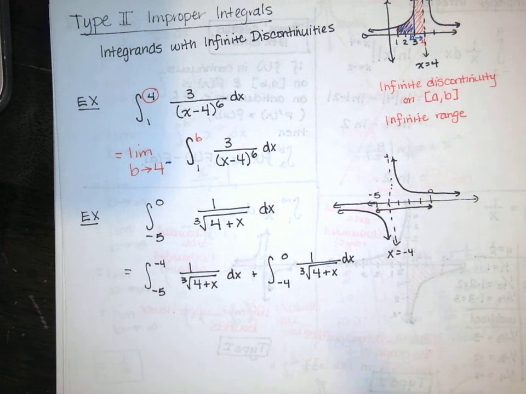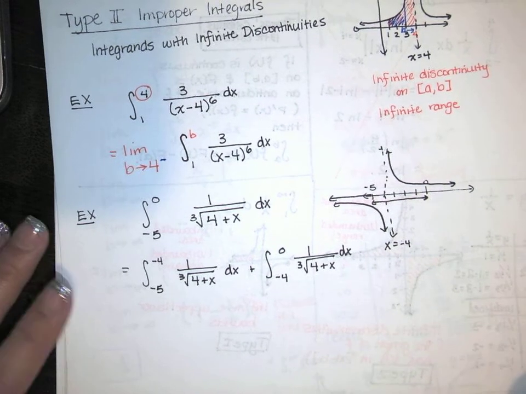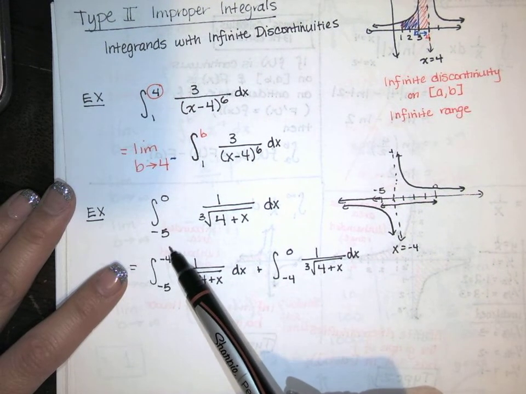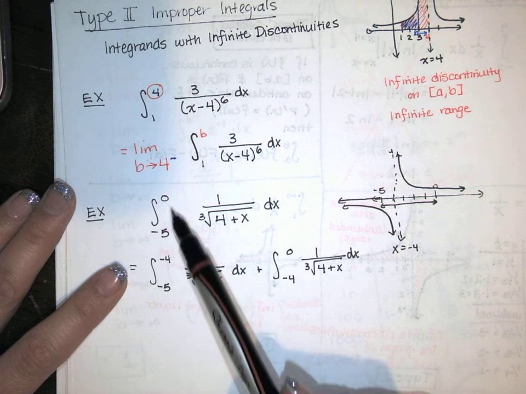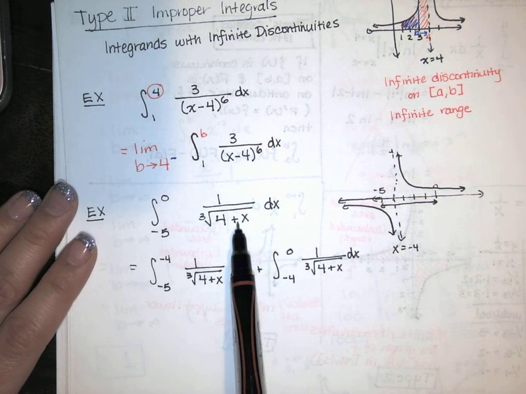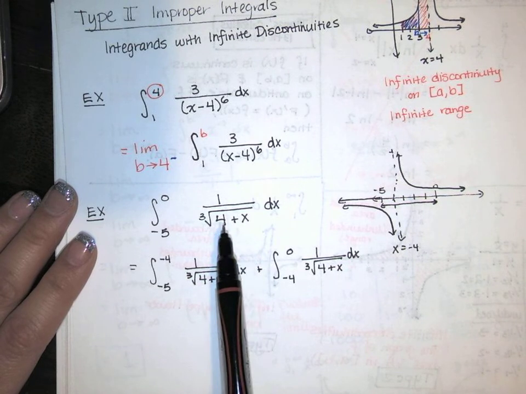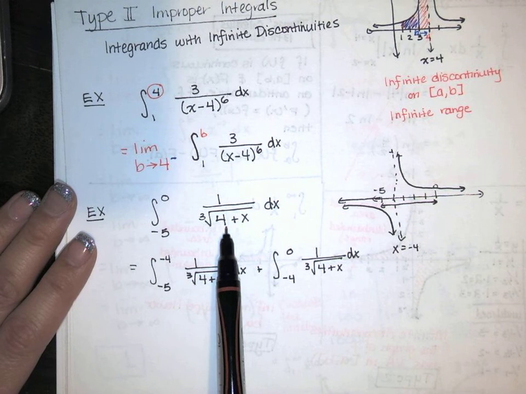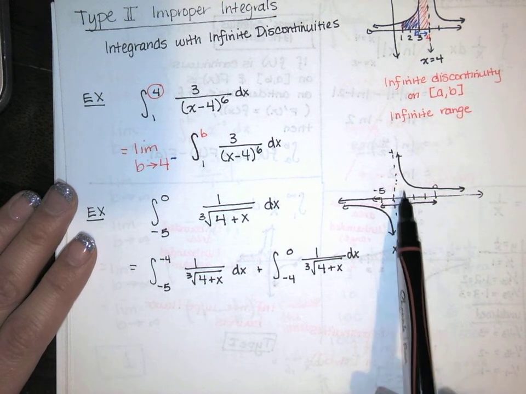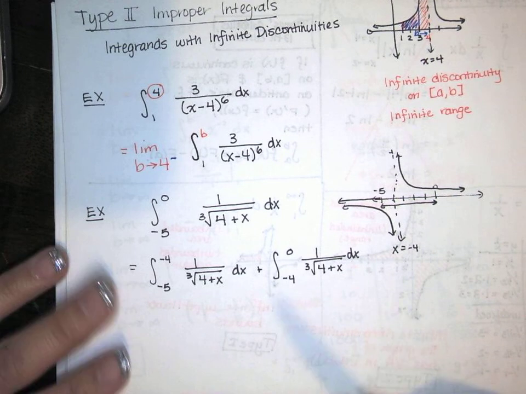But one thing that is interesting about this is that the problem didn't occur at one of the endpoints. The problem occurred at an x value in the interior. So you have to look at this integrand and think about when is that function well defined and when isn't it well defined. I look at this and I say undefined at x equals -4. Then I ask myself, is x equals -4 in this interval? It sure is. So we have an improper integral.